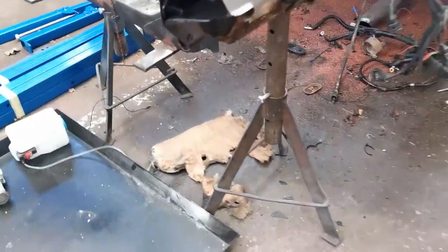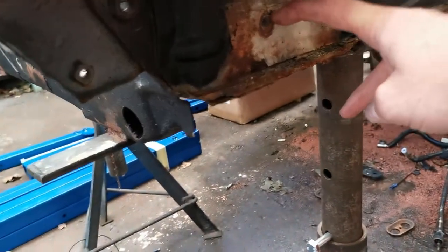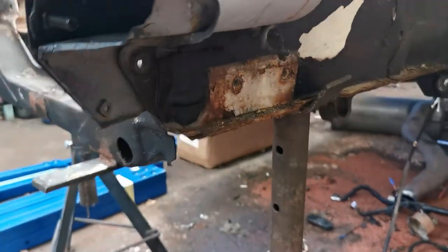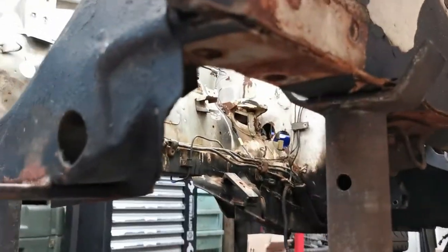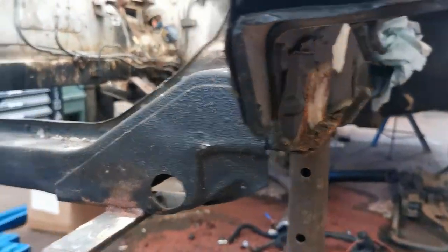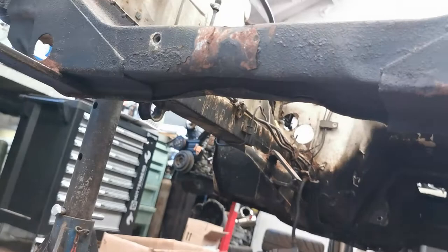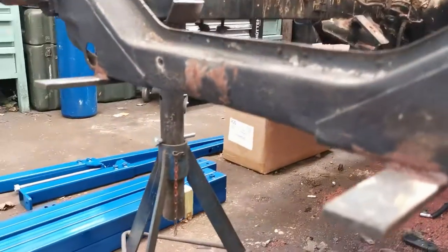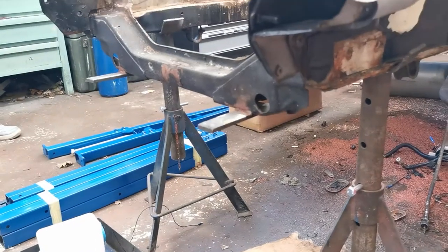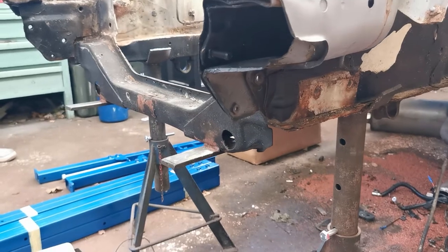We've taken off the tow hooks. We were going to bolt it to these two points here but we'd have to bend the bracket to get past this bit, so we'll probably bolt it underneath and grind this piece out — we're going to end up replacing this cross member anyway, probably with a 281 one because it's all bent up, the intercooler bracket's missing, and these have just been crudely fabbed on the end. So we'll chop them off and get the front brackets on.